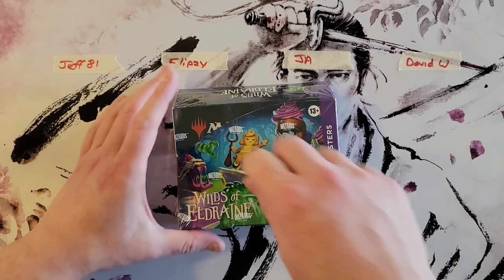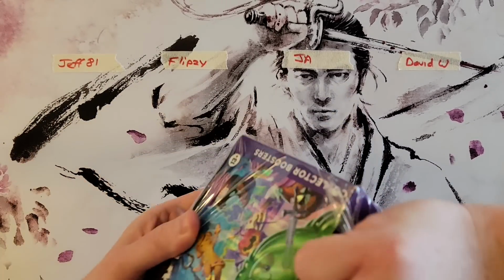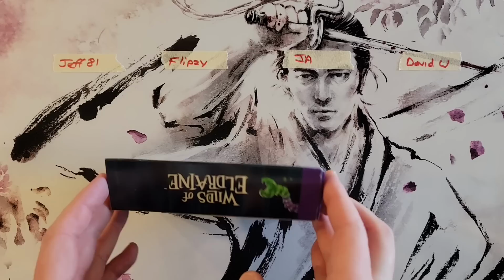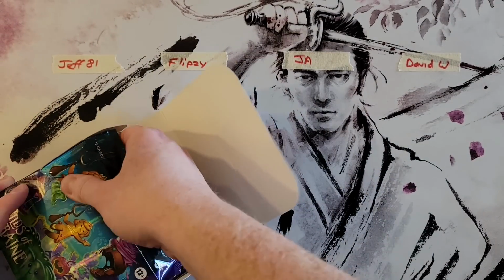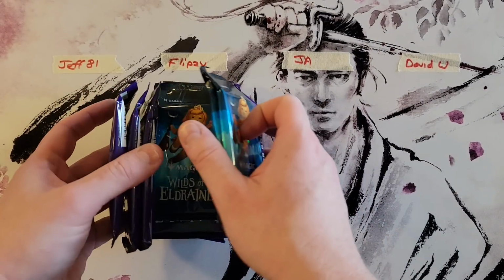So these are a couple prize packs. I'll go over that now. We've got our box of Wilds of Eldraine. We're going to mix up the packs. We're going to divvy out 3 packs a person, and we're going to add up the mana value of all of their rares and mythics. Whoever has the highest total and whoever has the lowest total will each win one of those collector packs. The enchanting tales do count, so keep that in mind.